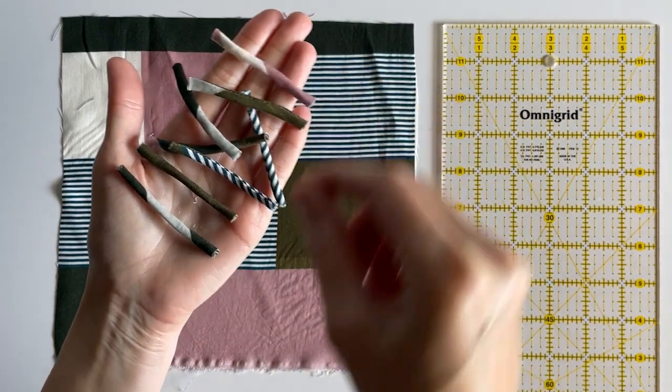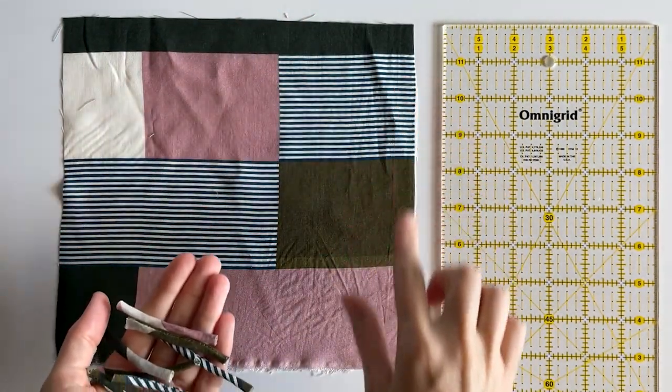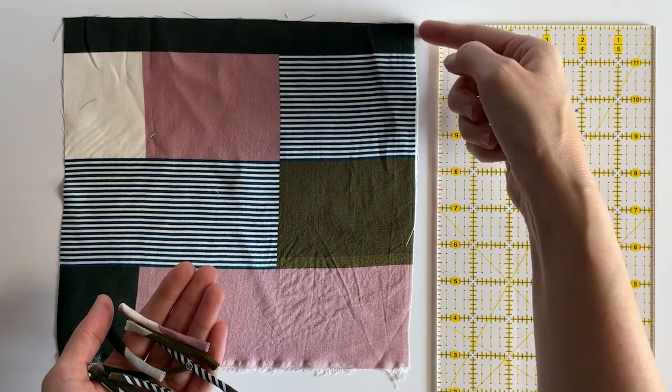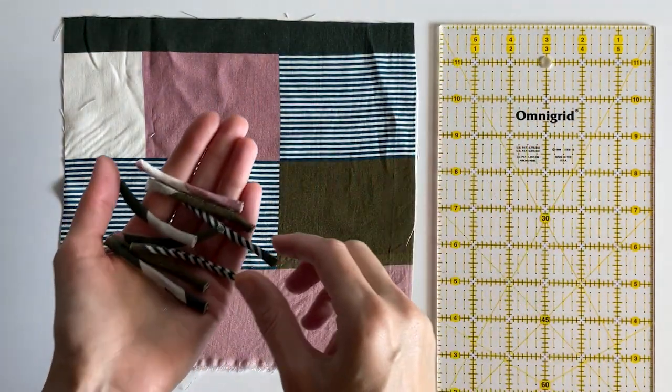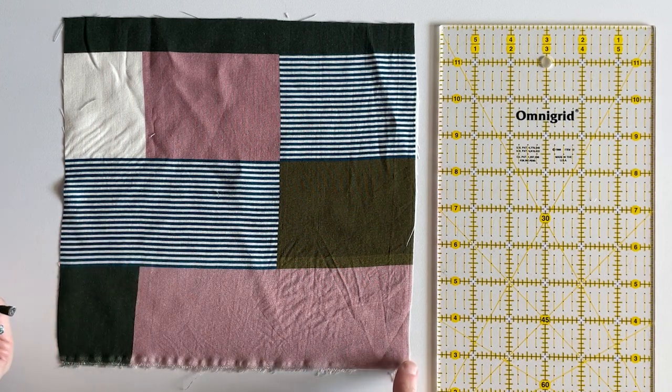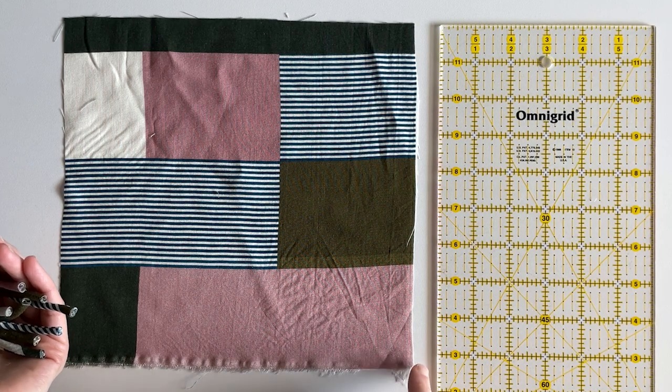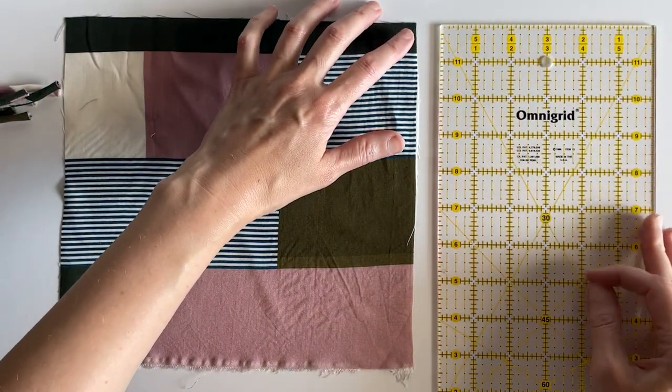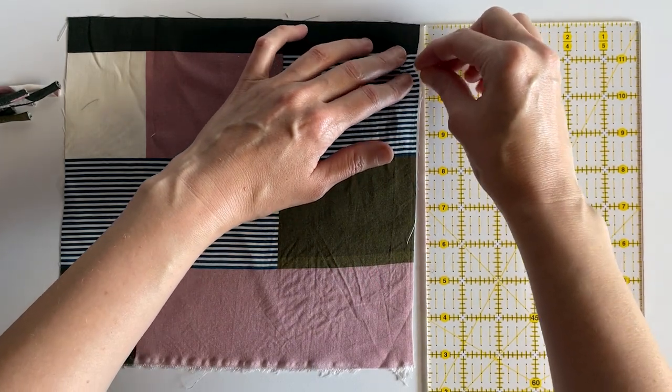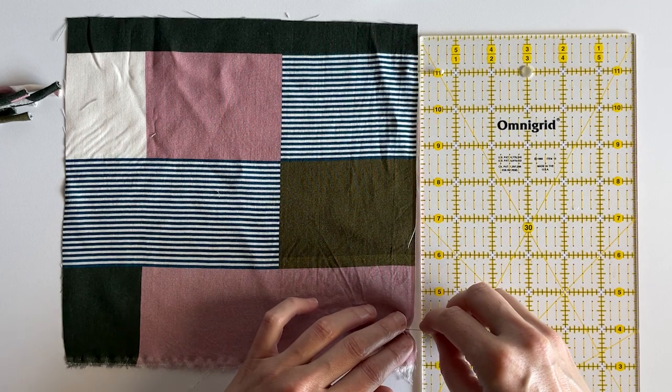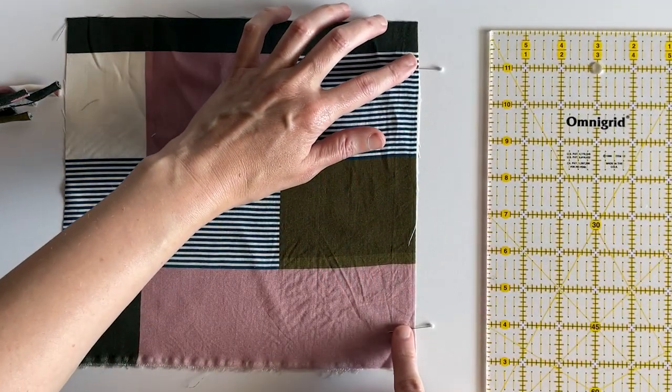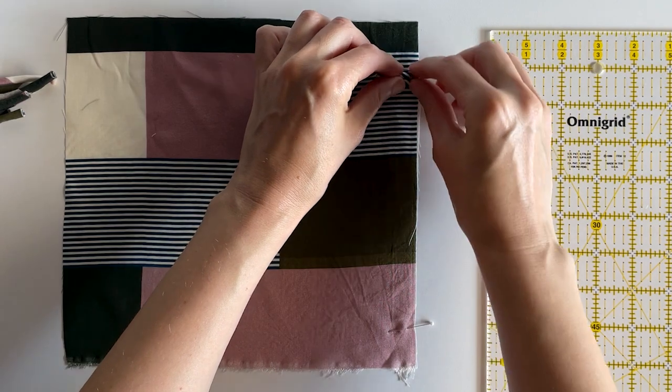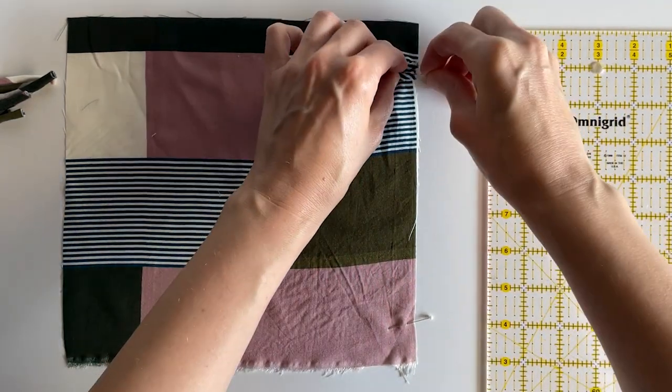I have my eight little loops cut and I'm ready to baste them onto the center back. Because we need to have a seam allowance at the top and a casing for our elastic, I need at least an inch up here before I place a loop. From the bottom I have a one half inch seam allowance for the dress, so I'm going to give myself three quarters of an inch down here. You can make these markings using any tool or just with pins. At the top I'm going to mark one and a quarter inch, and then at the bottom I'll mark one inch. I want to place my loops in between these two pins. Fold it in half with your raw ends together, place it down, and pin it in place.